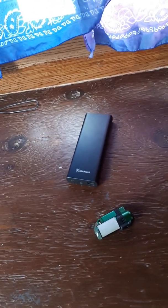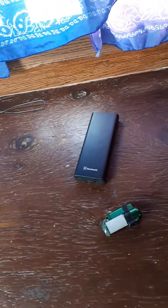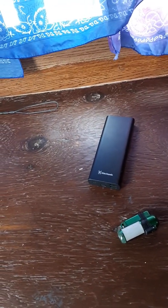And actually, this Blackweb power bank is pretty cool. This will charge my devices. It charges 2 of my phones. It charges my phone and my tablet 3 times. So for 3 nights, this does me for a charge. So I only have to charge up every 3 days or so out of friends or whatever. But yeah, even if I want to charge it up with my generator, I can.